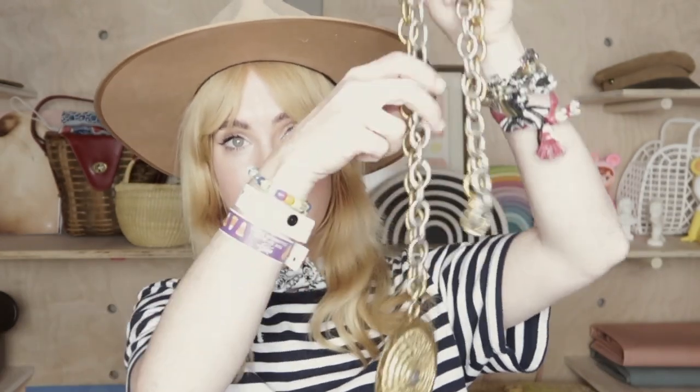And then this, I was given this by my mom. This was apparently on the cover of a Vogue magazine in Japan or something like that, but it's really fun. I have worn this one time, but it's so super duper heavy. This is more like an art piece than anything. It's really, really cool. It's silver and gold, but again, vintage. It's just vintage. And then this cute little one.